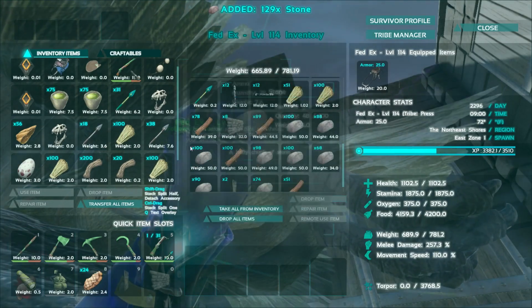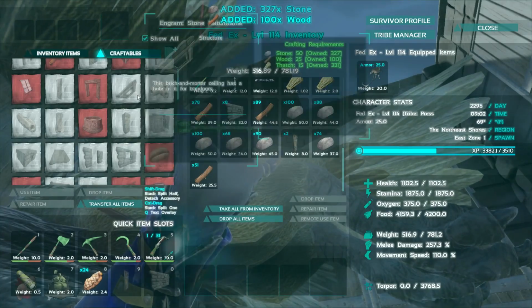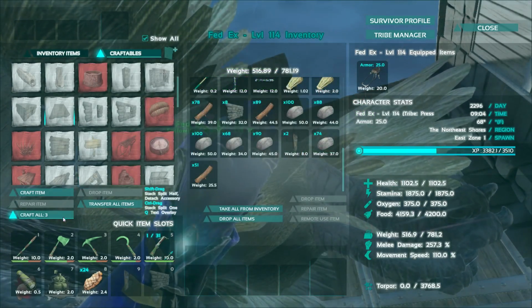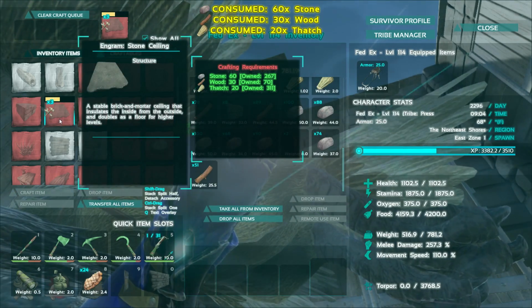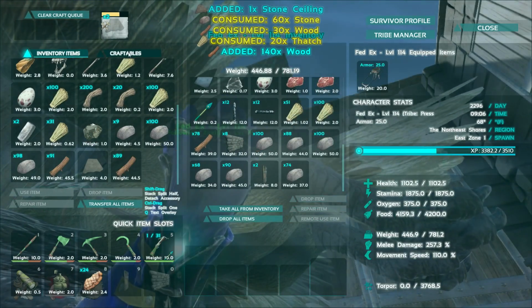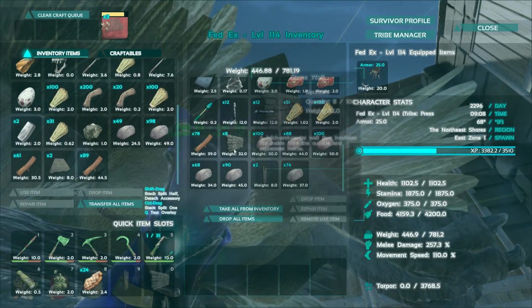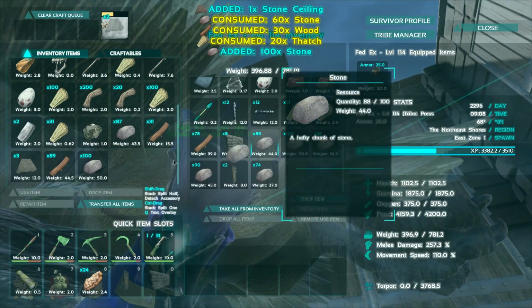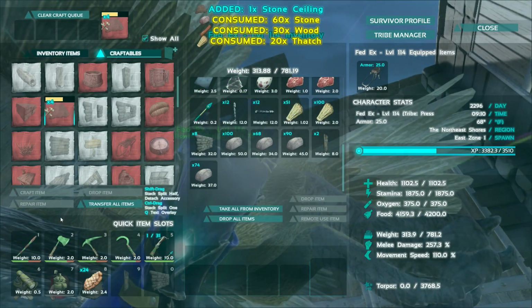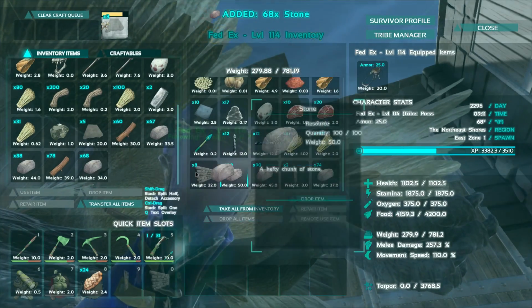We're going to go ahead and grab as much stone as we can put in, and some wood. And we're going to make, I guess we'll go with walls. Well, let's go with ceilings right now. So we'll go craft three. Now, it looks like wood is going to be what I'm bottlenecking on here. So we'll put some wood in. Craft all two. And then we're going to need stone from there. Wood. It doesn't stretch too far. Let's see. And it looks like it'll be stone again.